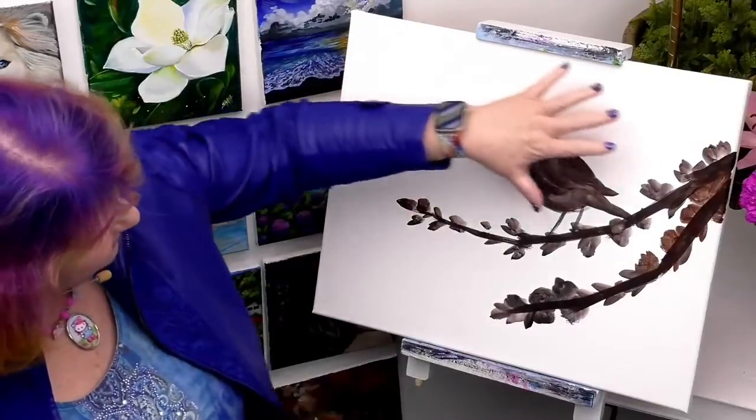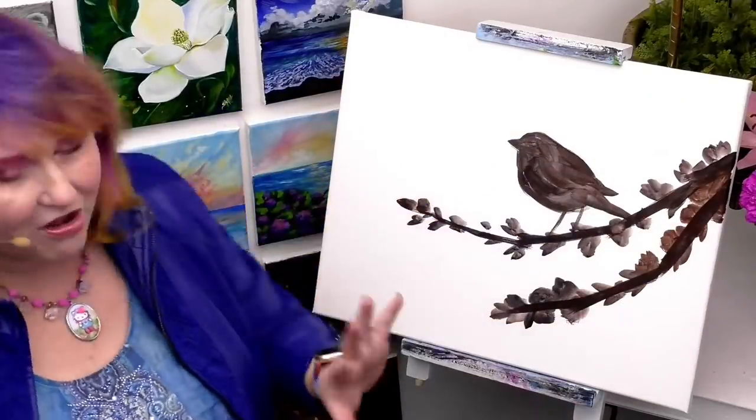So hopefully you got through the sketching it in or tracing it on, however you chose to do that segment of this project, really well. Remember to take a deep breath, be forgiving of yourself. You can do this. Brush pressure thickens and thins lines. So as long as you got through that, we're going to put in the background. We're going to put in a lighter value up here and deepen it as we go. It's all going to be in aquas.